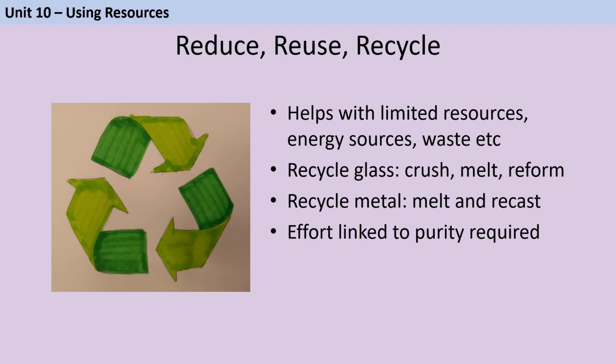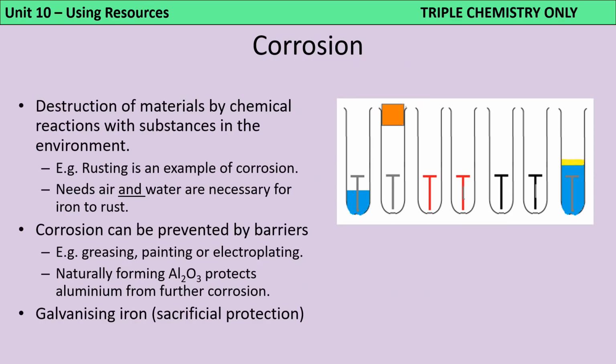The amount of effort required in recycling is linked to how pure the final product needs to be, and you may also need to evaluate whether recycling is worthwhile in a certain situation. Corrosion is the breakdown of materials by chemical reactions with other substances in their environment like water and oxygen. If we're specifically talking about iron and talking about it being broken down by water and oxygen together, then we can refer to this as rusting.